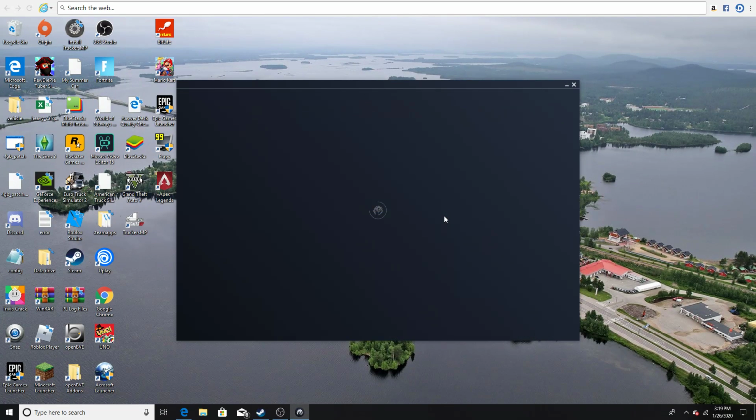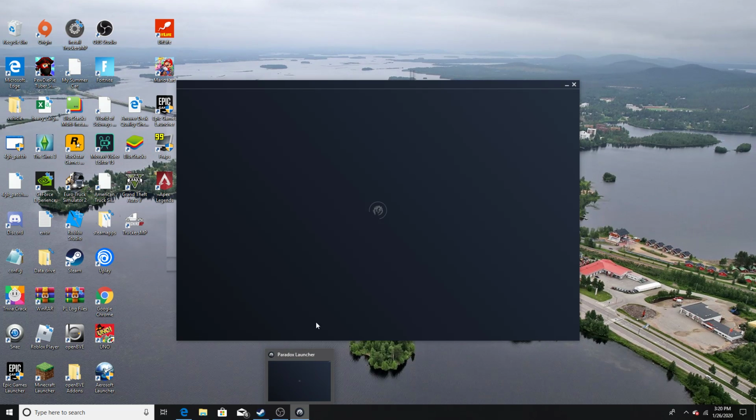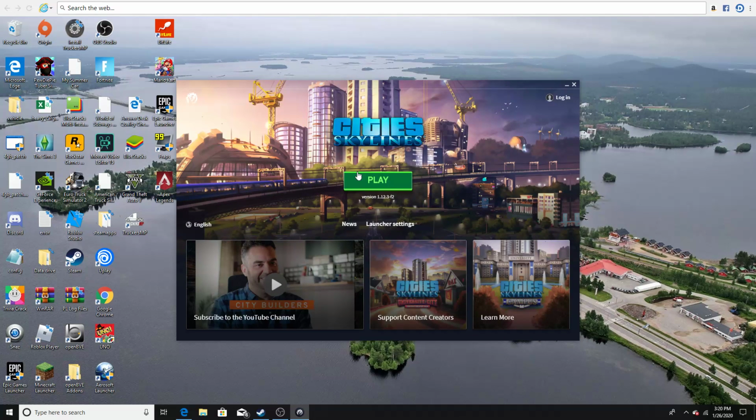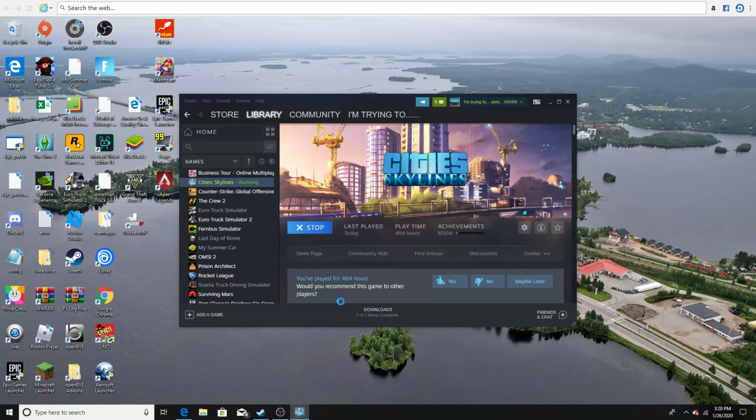And well, crap, I did forget that there's the new setup with City Skylines and all that, where you have to do all this login stuff. It's called a launcher, Paradox Launcher, right? Yeah, that's what I thought. I don't think I need to log in, do I? I don't have an account. I think I just play and it's fine. That's what I did last time I played, which was on Thursday.